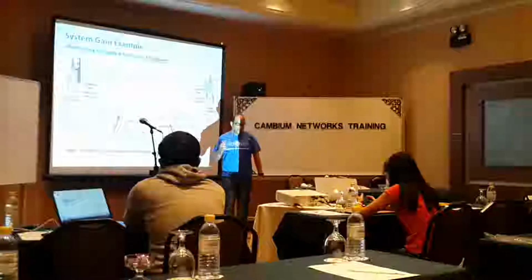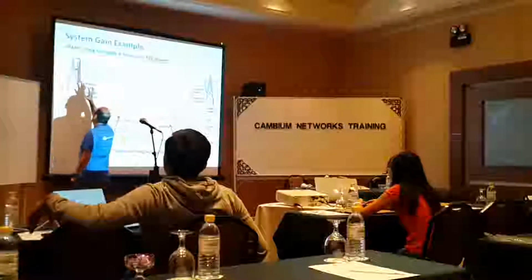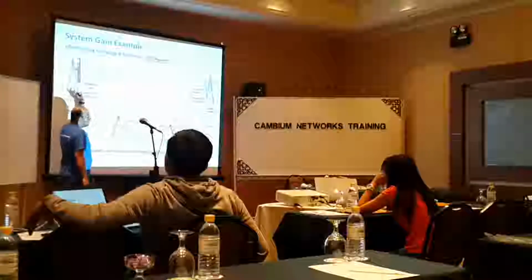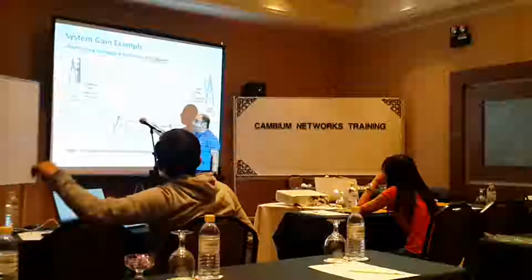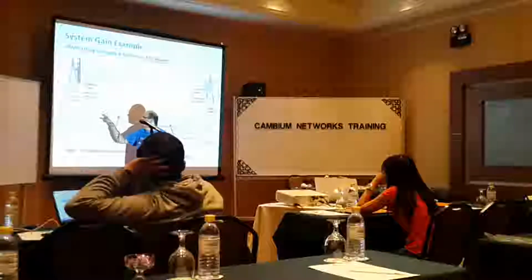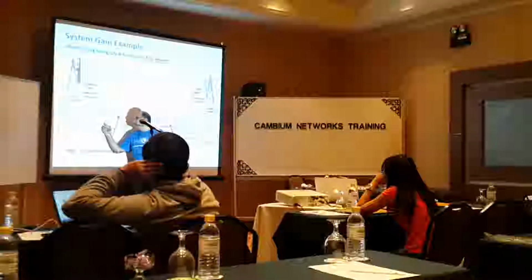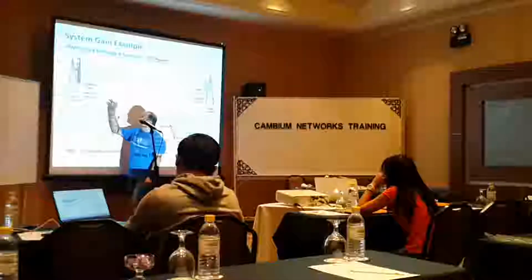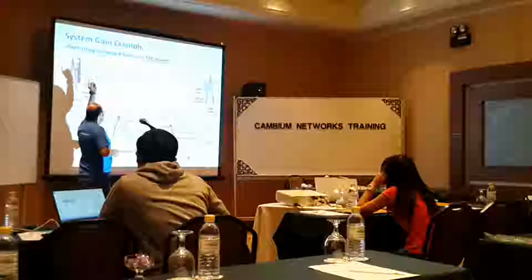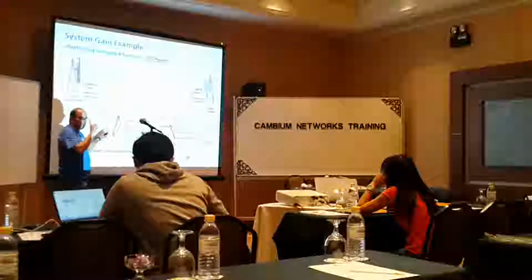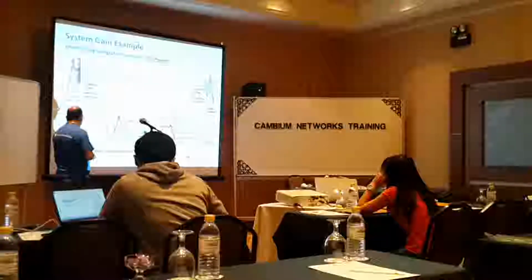Here we have the calculation based on real devices. On this side we have a connectorized ePMP 1000 with the sector. On the other side we have the SM module, an integrated module. This radio has a TX power at the moment of 23 dBm. Antenna gain is 14 dBi. Because it still has a connector, there will be some 1 dB loss. The EIRP on the transmitting side is 36.